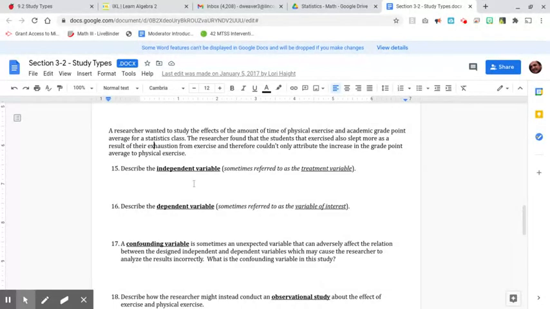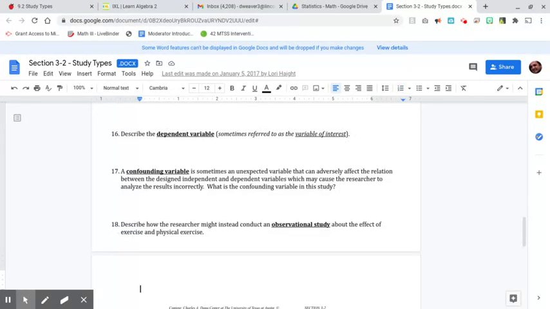Okay. So what is the independent variable? That means what are we looking at in the study? And that would be the amount of time that they exercise, right? And then the dependent variable is what are we interested in? We're interested in their grade point average, right? Whether it's going up or down. The confounding variable is one that is not in our study, but that could make a difference. And something that could make a difference was how tired they are, right? The amount of sleep. That might mess up our study, and that way our study is not accurately going to show whether exercise gives them a higher grade or not.